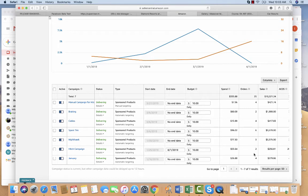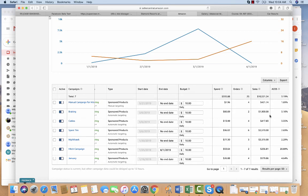So sometimes with these lower volume searches, it takes time, and if it gets to $3 or $5, we're going to know, hey, it cost us $20 to make a sale for this one keyword, and we pause it, and then this goes down, right? So it goes up first, but then it goes down, and all those other keywords keep performing. So that's kind of my sentiments on it. But I'm going to leave that in your and David's hands.